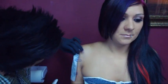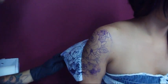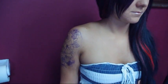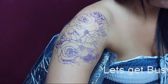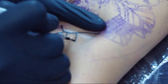Now that your stencil is applied, it is extremely important to make sure that your client likes the positioning, flow, and style of the tattoo. Making sure they have a good look and letting them confirm that it's the right placement before you start tattooing. Now that the stencil is drying, this is a great time to familiarize yourself with the design, studying each line and making sure that everything makes sense to you.